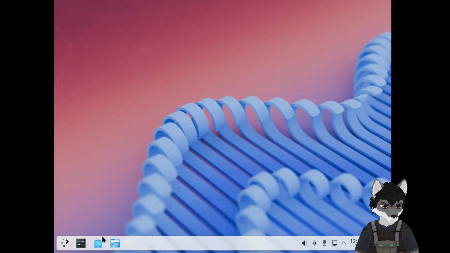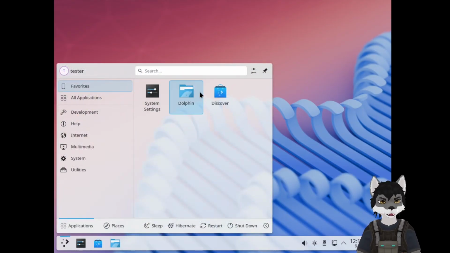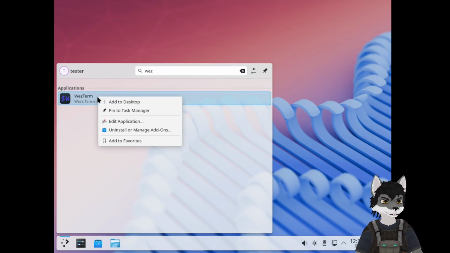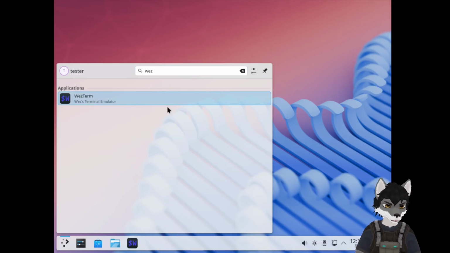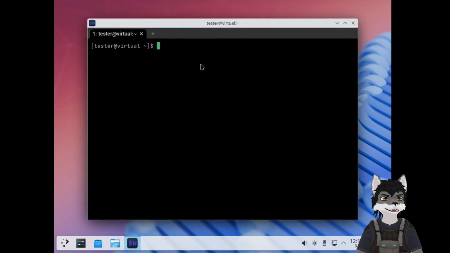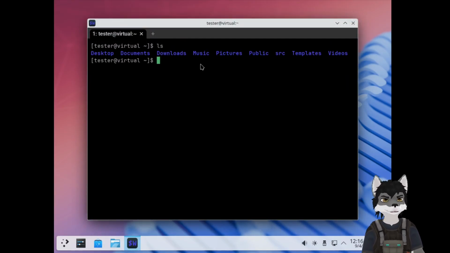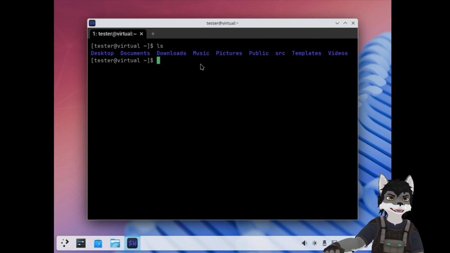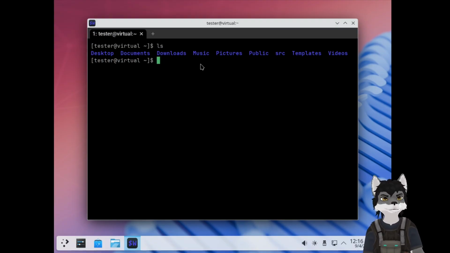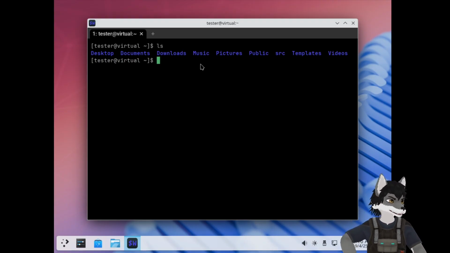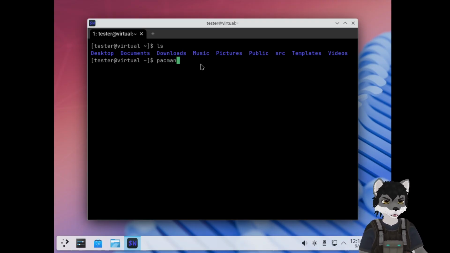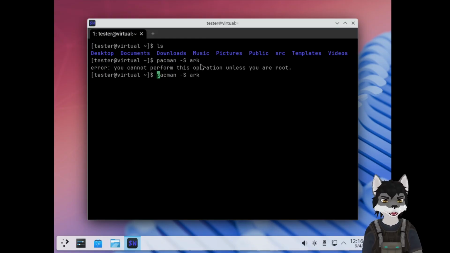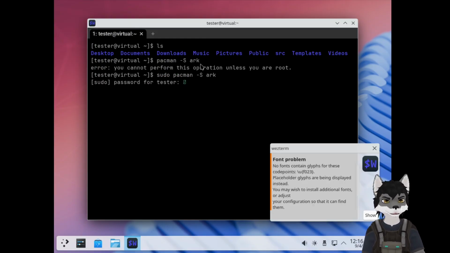But I still suggest to use the traditional approach. I don't see it around here, but Konsole, let's pin to the task manager. Konsole is my terminal. And this is very familiar, just like we left it. Oh, and Plasma creates a bunch of folders in your home location, just like Windows does. So, what do we need now? pacman -S ark is a good one. It's a program to manage compressed archives, zip files, 7zip files, and all that.